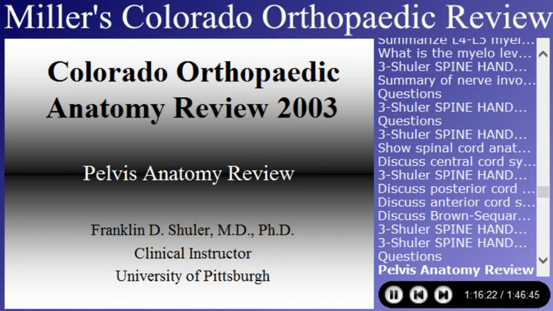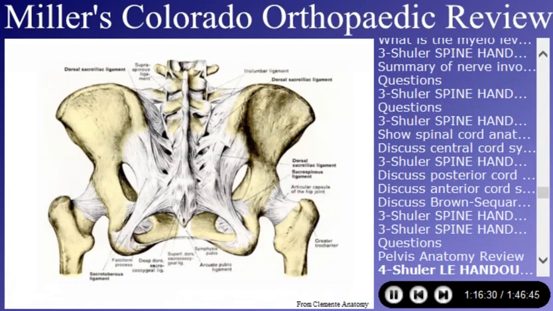Pelvis anatomy review. Don't forget that the posterior SI ligaments are the strongest. Okay? One of the things that you want to pay particular attention to on your examination is any indication of instability. Remember, there's no bony stability of your pelvis. An X-ray shows you just a picture in time. So you've got to look for other findings to determine whether a hemipelvis is unstable. Look at your iliolumbar ligaments, attachment to the transverse process of L5. You look for disruption of those to give you an idea of vertical instability. Here it also shows the ligaments.